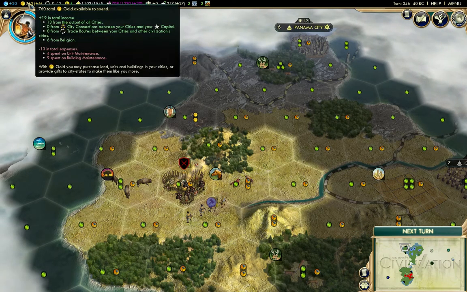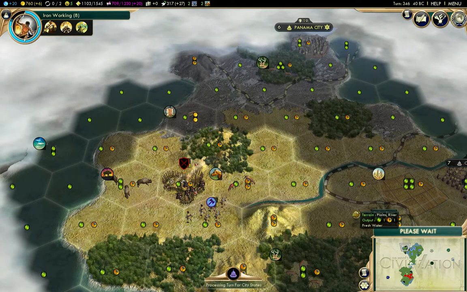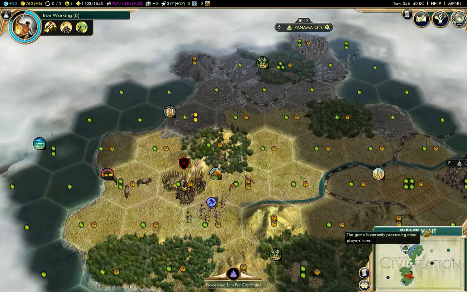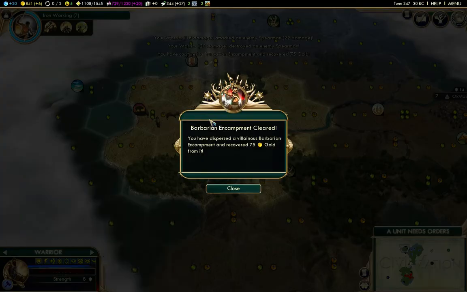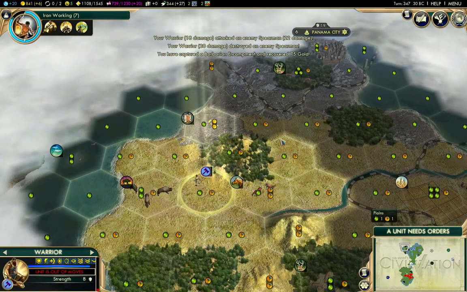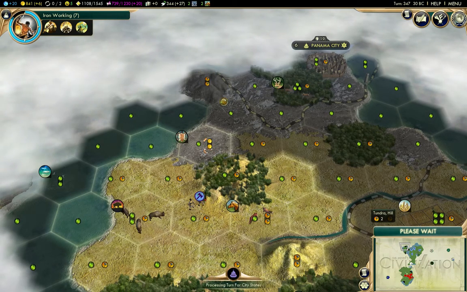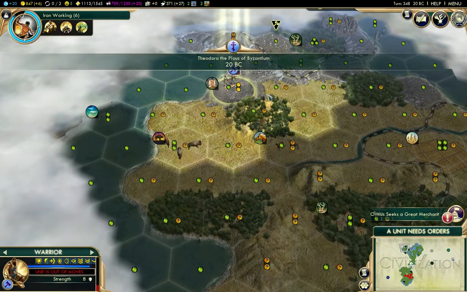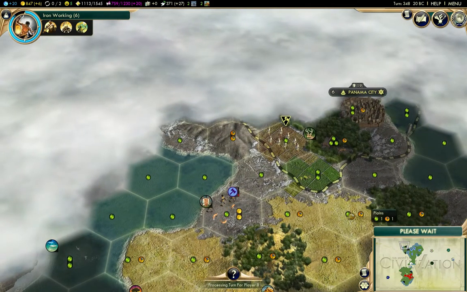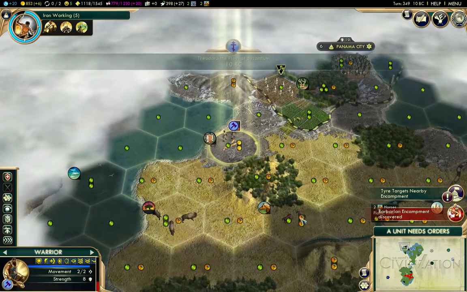Why is my gold going up? Some of it's from religion. Okay. So I'm getting 6 gold from the tithing on the religion. That's actually quite useful. Okay, so that one's cleared. That's some more gold, more culture. So I'm going to take a look and see what's up around here. So I'm using the warrior here now for scouting. Mostly because it's a stronger fighter. So if I run into anything, I have a better chance of surviving it.